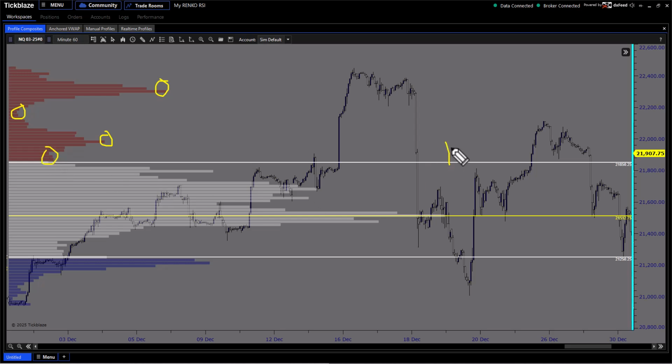We've got the value area high right here, okay? We've got the point of control, this yellow line. We've got the value area low. We've got high volume, right? We've got low volume right here. And the reason this is important is we get to formulate an actionable trading thesis going into the next month.